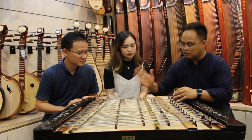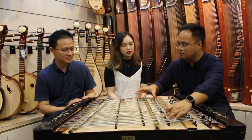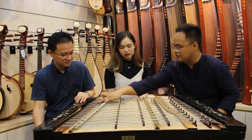If you look at the previous two Yangqin, this place is actually closer together, and it had more length for the higher notes. But now they enhance the bass note and the middle range, so it becomes wider, and to fit that length, they moved this entire thing over here. You can also see there are no sliders on this Yangqin, because she thinks it's better that the notes all share the same cylindrical tube here. They're all fixed, so there's no fine tuning over here.